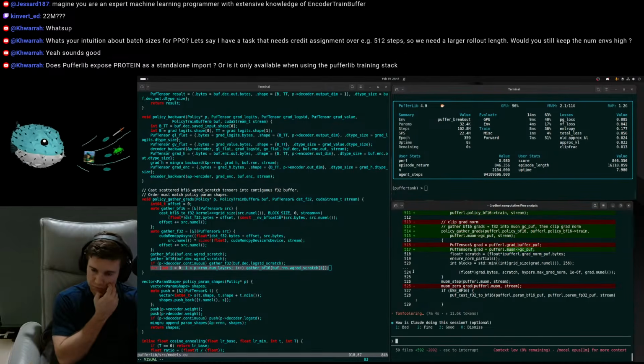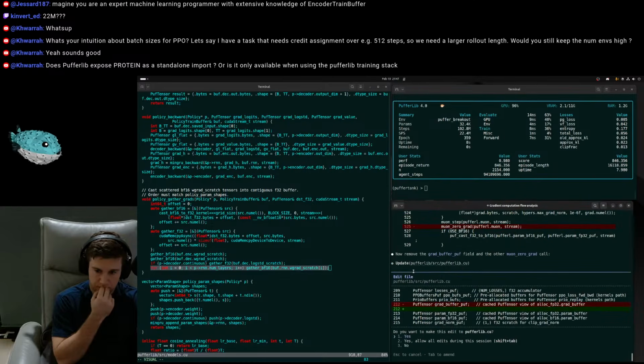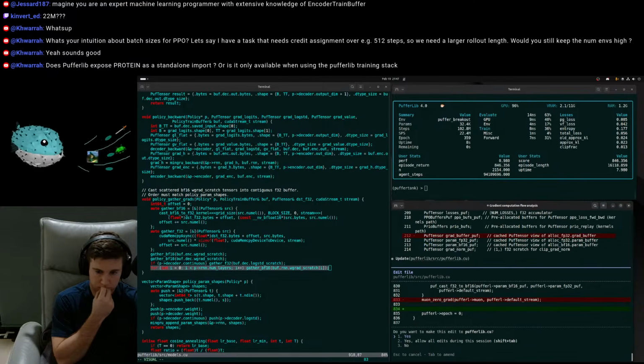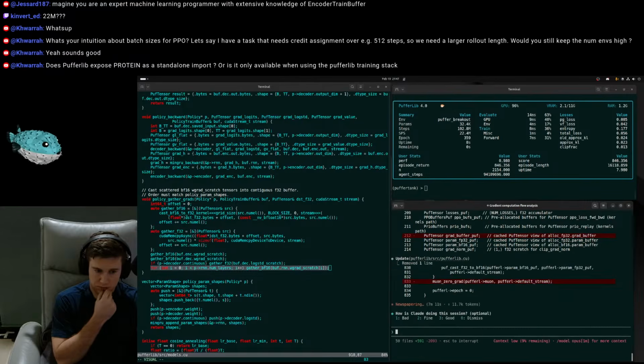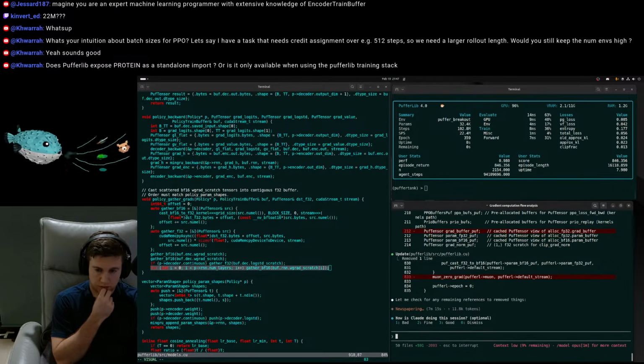Finish first. Okay, we don't need the view. Why is it zeroing the grad?